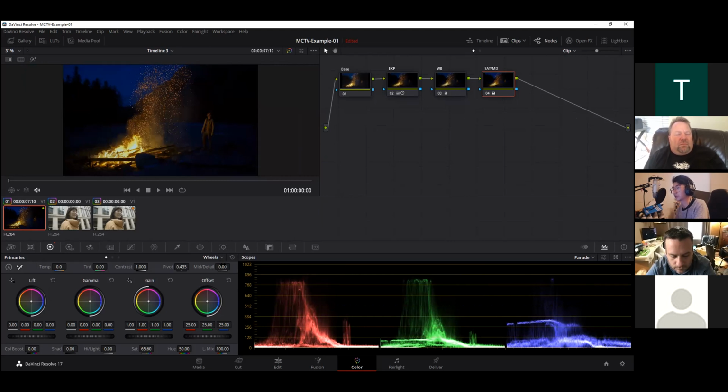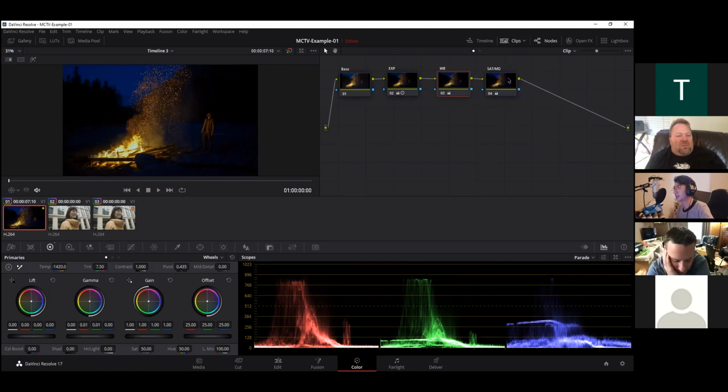And now we need midtone detail, and that can be found on DaVinci 17 in the top right of the wheels here. It says mid/details. And as a general rule of thumb, think of this as sharpness. We don't want it to be super sharp or else it'll look kind of weird. So we generally just bump it up to 10 and that should be good. And again, I'm clicking and dragging left and right, or you can double click and just type in the value and click somewhere else. Yep, just like that. And that's really it for the saturation and midtone detail node.